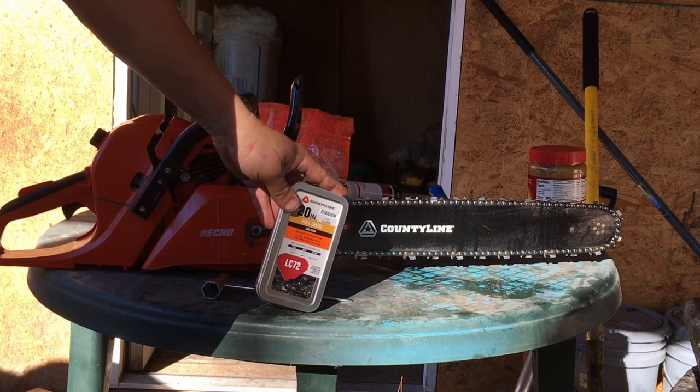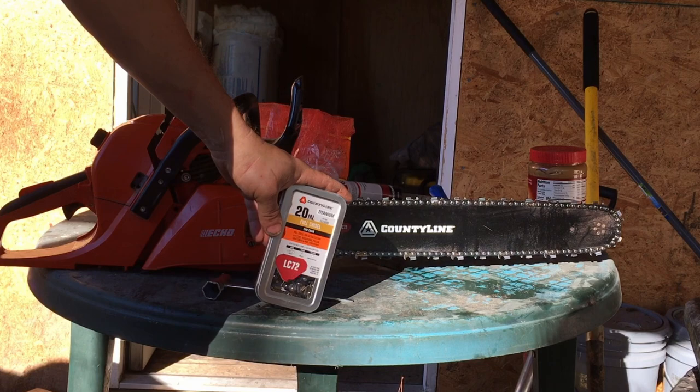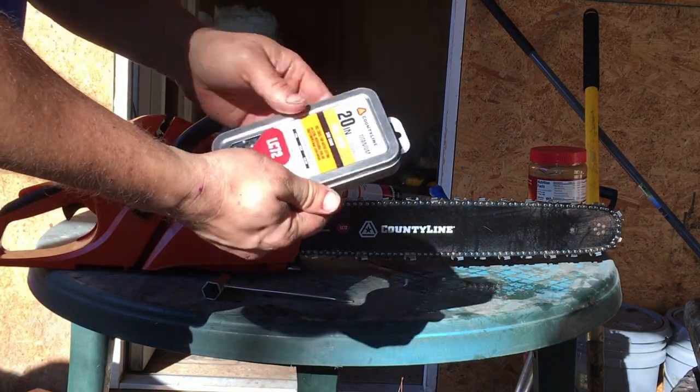I haven't had to sharpen it, and I've been cutting a lot of stuff with it. I've been felling some trees, bucking, limbing, etc. And it's been doing really well. So we're gonna go ahead in this.